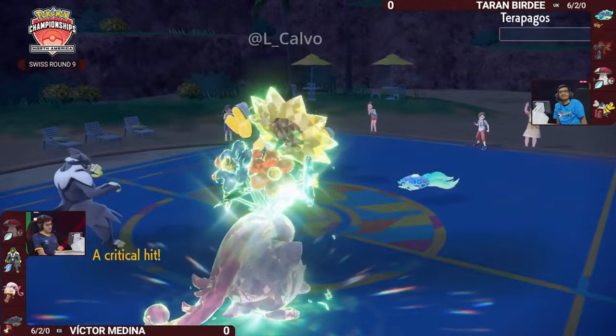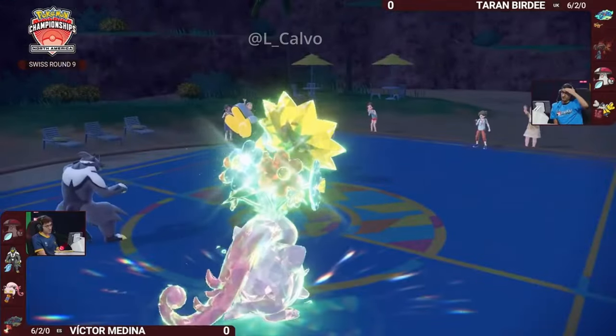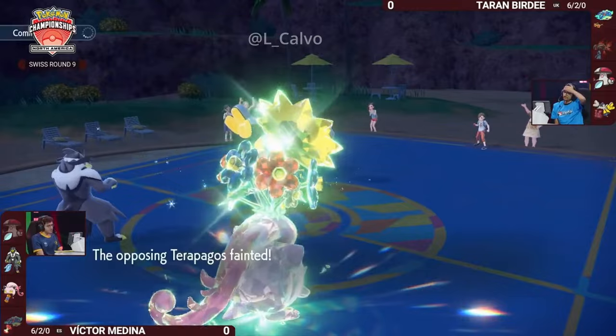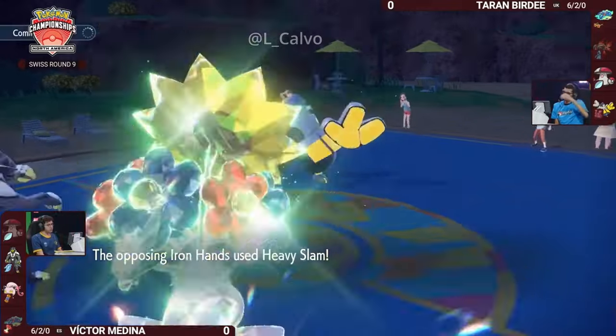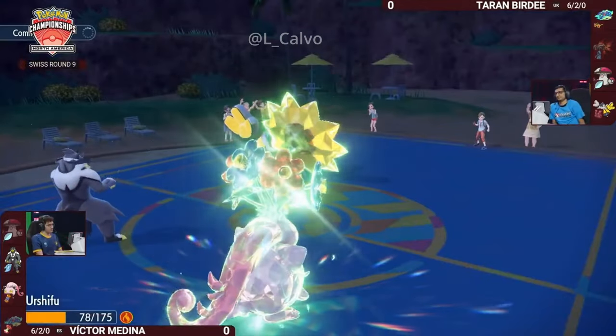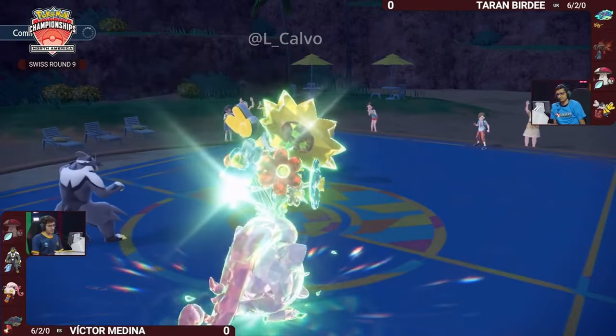All right, so we just hit the turn time, or the game time, excuse me. So this is the final turn. We will see these trainers have the opportunity to do one last turn input, but it will not matter. Oh, there's the Heavy Slam onto the Screamtail. That's so much damage. And Taran just recovered a bunch of health by switching out the Amoongus for the Regenerator.